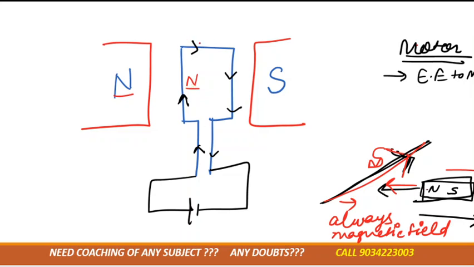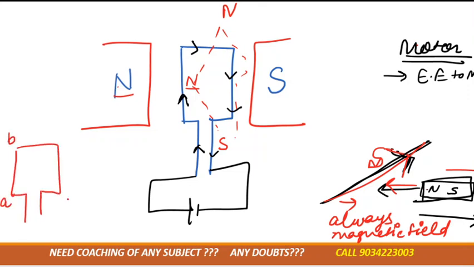Now this coil is in a rectangular horizontal position, like you are holding your notebook in your hand, right? So if the magnet can't move, what will happen? This coil starts moving. Why? Because there is a force of repulsion, and when this coil starts moving, it will hold this position, north here and south here. Like you are holding your notebook in the vertical position. Earlier you were holding your notebook in the horizontal position.